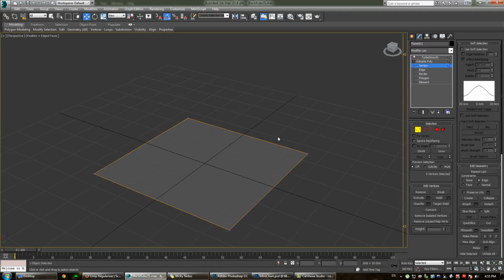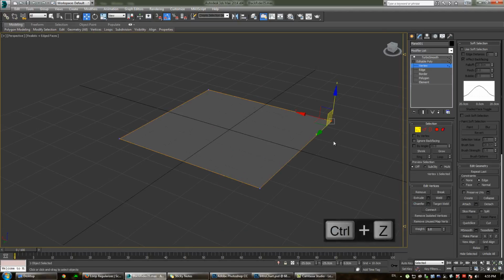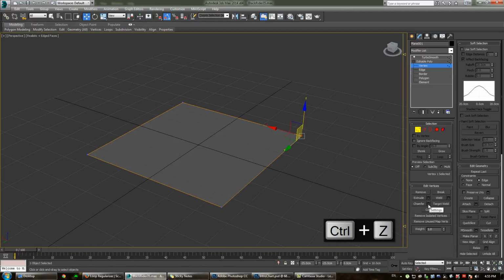So in vertex mode, the first tool I'll show you is the shaper tool. And remember, some of these toolboxes have a separate options box next to them. By default, if you click the button, it will bring up the quick version of that tool, and you can just drag in the viewport here and do it that way. Or if you want more control, you can click on the options box next to it and use the little tabs menu here to change that. If you ever want to reset to 0, all you need to do is right click on the option box, and that will reset those settings for you.